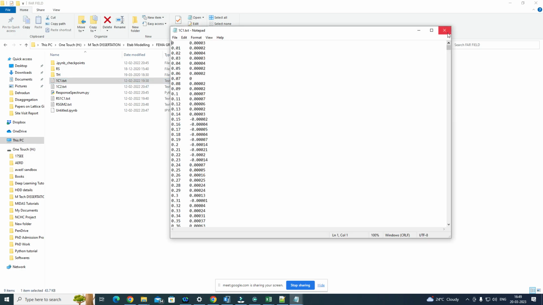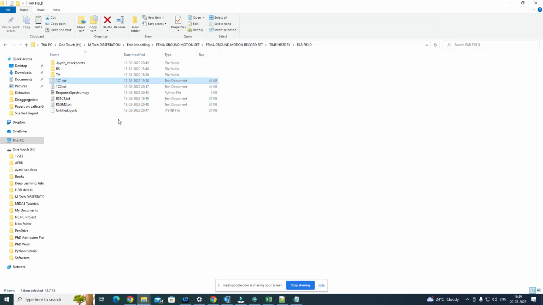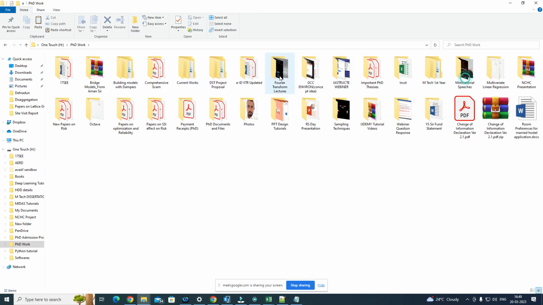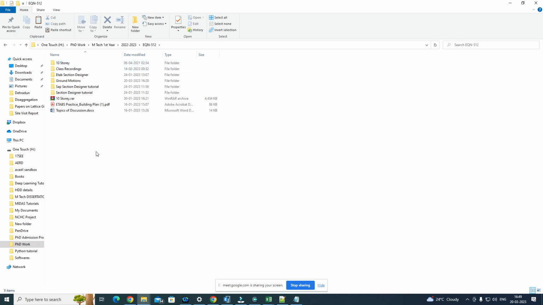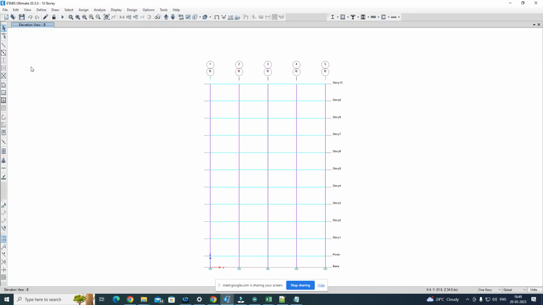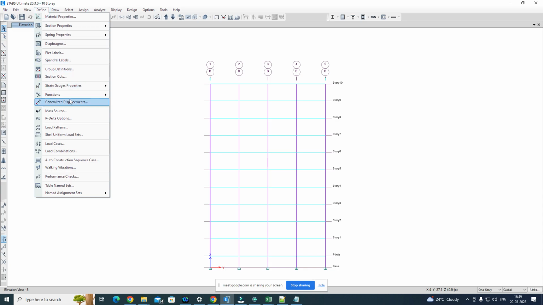Let me take one ground motion. This is one of the ground motion records I have, so I will copy this one. So this is the ground motion I have. Let's go back. First I'll define this ground motion.